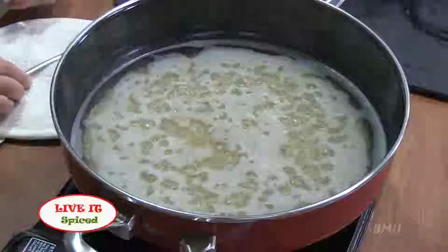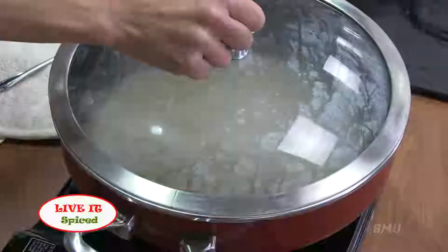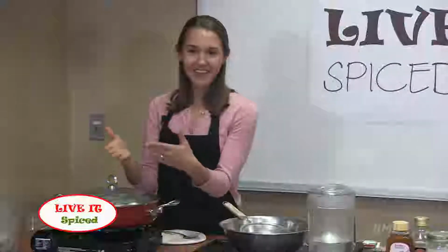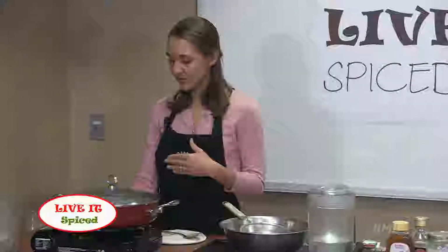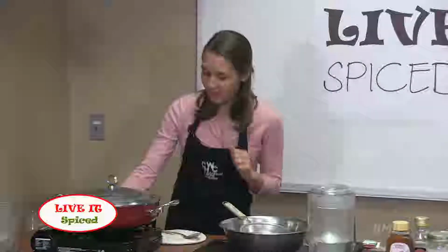So now that the rice is boiling, we're going to take our glass lid and put that over the pot. And I think it's a huge benefit to have a glass lid because that way I can see inside the pot and see how much water is left, because the goal is to have all of the water be absorbed into the rice. So once you put your lid on, go ahead and reduce your heat to low.